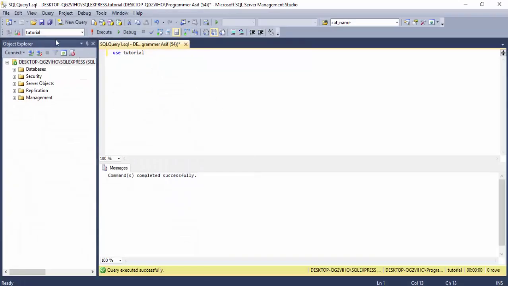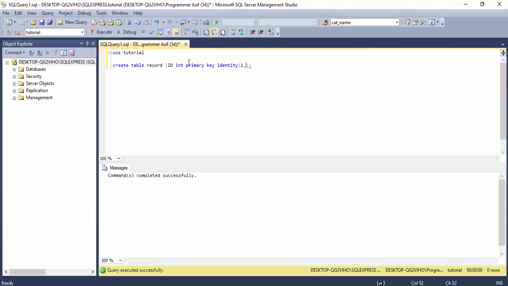This is my database, named tutorials. I use the tutorials database and I want to create a table called records. Then enter the column names: id, integer, primary key, identity.